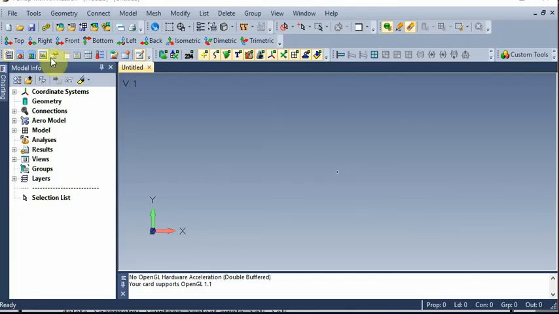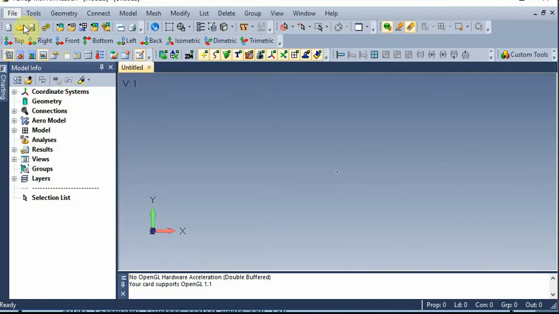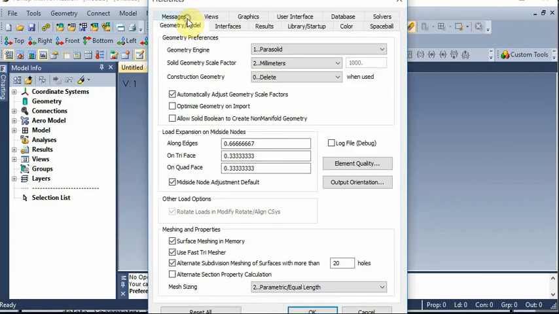So how to give initial setting? That is with the help of this option. Go to file. In that, the last option we have is preference. In that option, first option, that is geometry model. For that we need to go for this option, that is solid geometry scale factor. It is the factor you can see here, that is different units. So you have to maintain one unit, that is system of unit. So I'm going to prefer millimeters here, so that's why I'm going to select this one. After that I'll give OK.